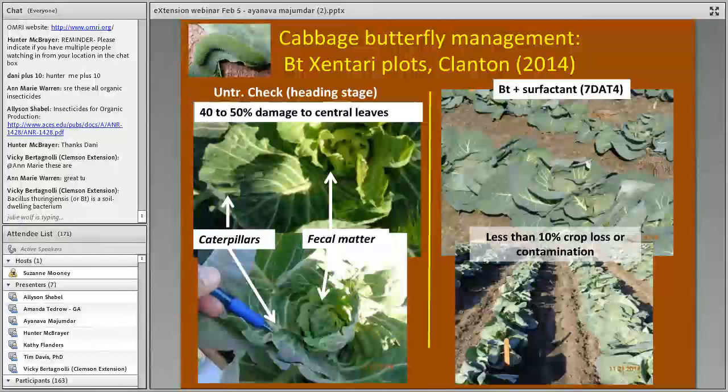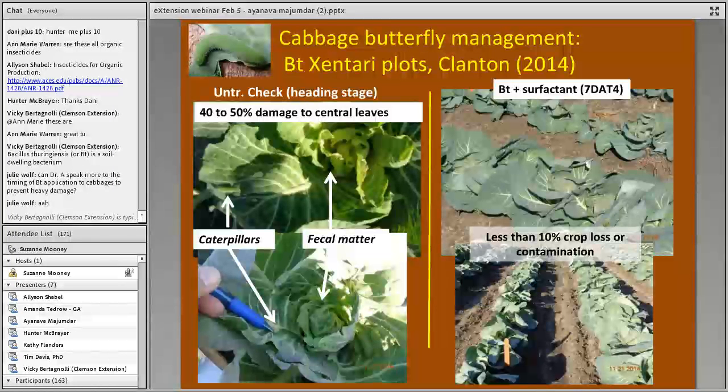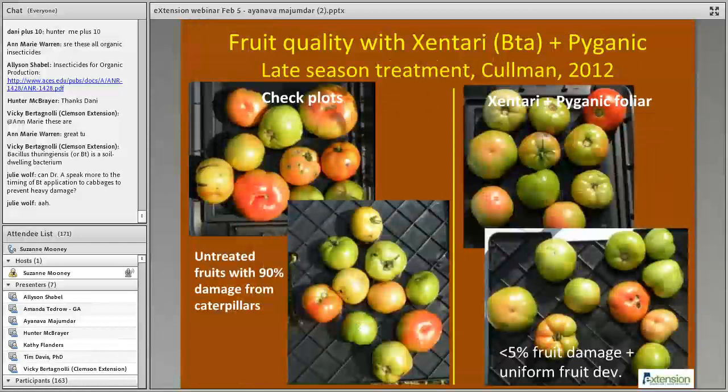A lot of farmers who do not like insect identification are confused about them. There are products out there, including BT, that can give you very good results. The problem is you have to repeat spraying continuously, almost every week or every 5 days, and use a lot of material. So that's the drawback of these products. But if you are an organic farmer on a large scale, it's very worthwhile to look at these organic insecticides. We have also studied some tank mixes, for example, using Xentari, which is a BT, with Biganic. And again, you get very good results if you're consistently spraying the crop.